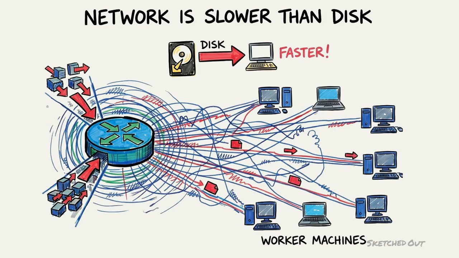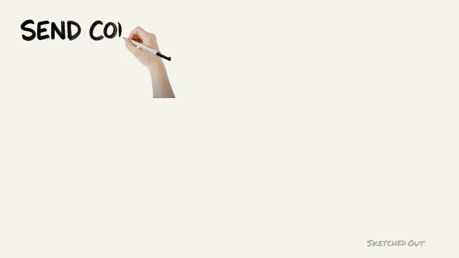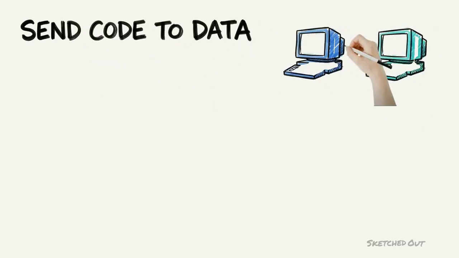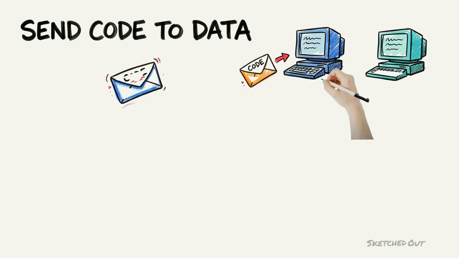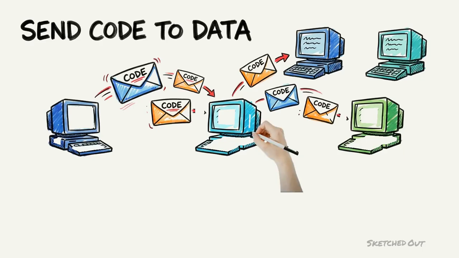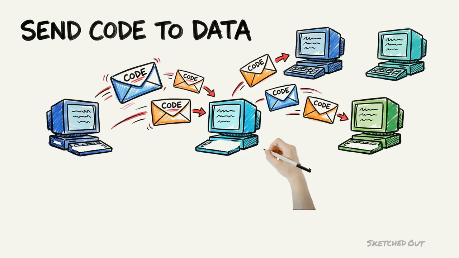So the whole design inverts. You do not bring the data to the code, you send the code to the data. This is the idea underneath everything else in this series. The instructions are tiny, a few kilobytes. The data is enormous. So you leave the data where it is, split across many machines, and post a copy of the instructions to each.